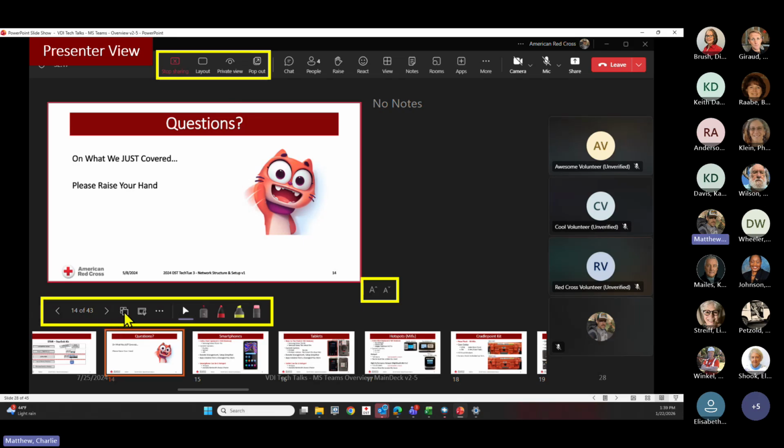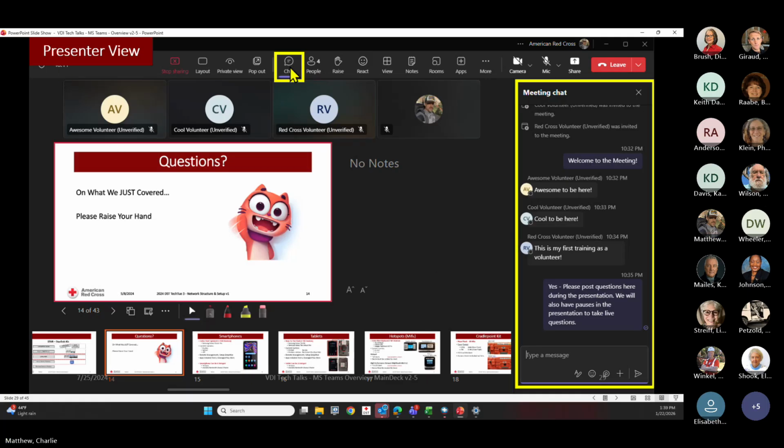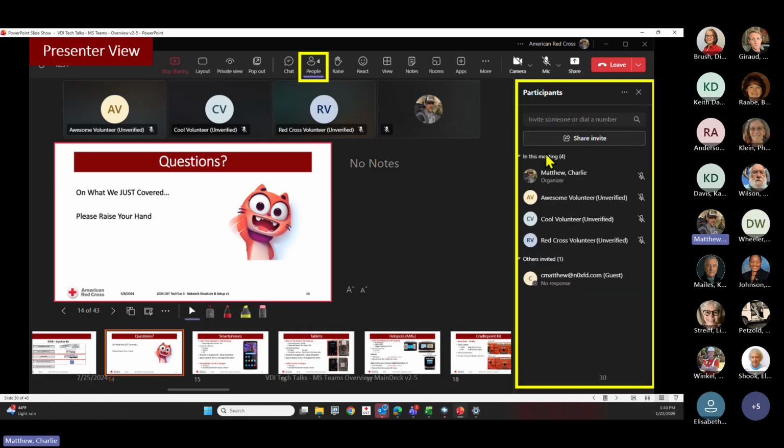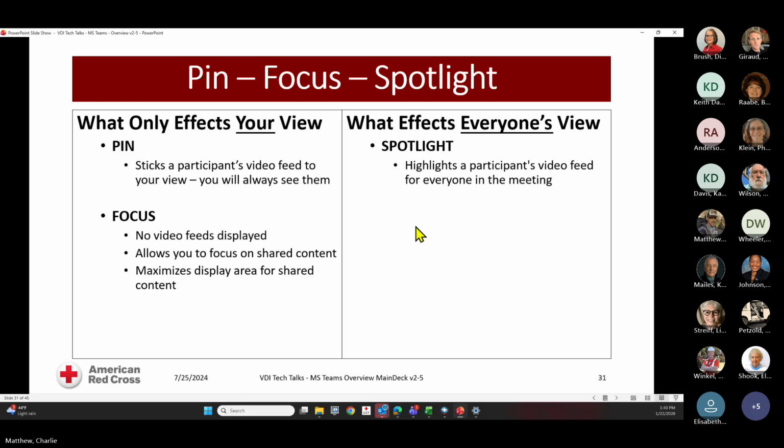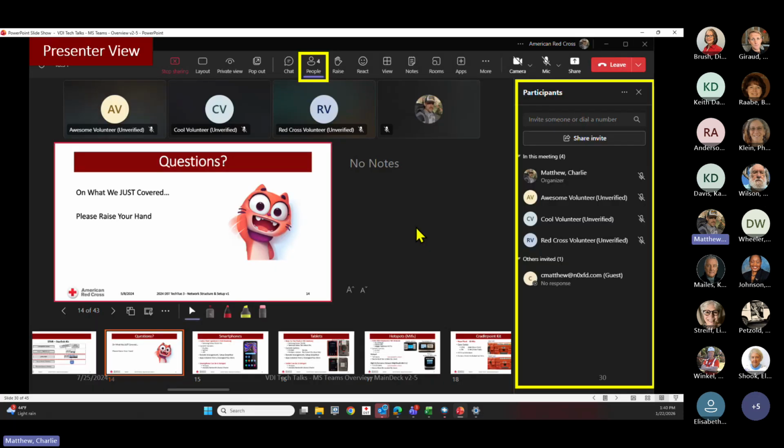There are some other buttons here where you can see the whole gallery of slides and jump way ahead if you need to. As an added bonus, you still have access to all the buttons within Teams. I can click on chat and see the chat within the same window, so if people ask questions there, I can see them. I can also click on people and see the participant list, dealing with who has their hand raised and questions, and so on.